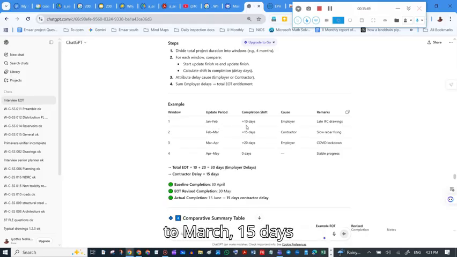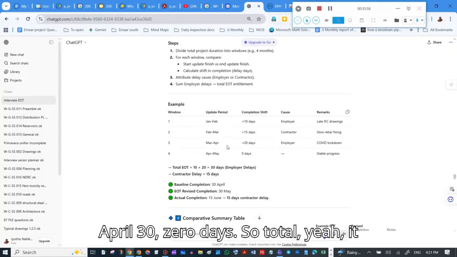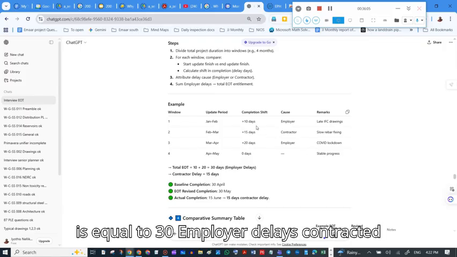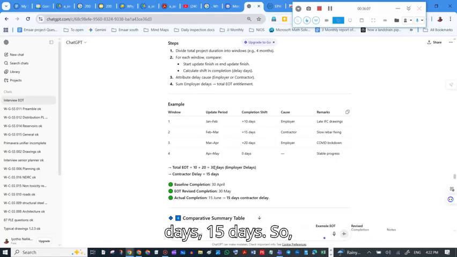Then February to March, 15 days, contractor. March to April, 20 days, employer, and April 30, 0 days. So total EOT is 10 plus 20, equal to 30 days of employer delays. Contractor delays are 15 days.